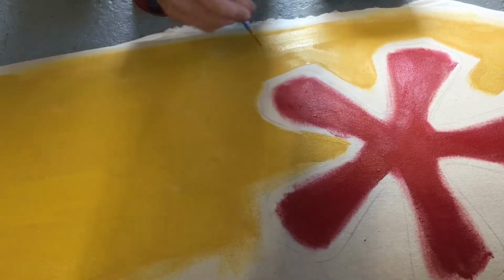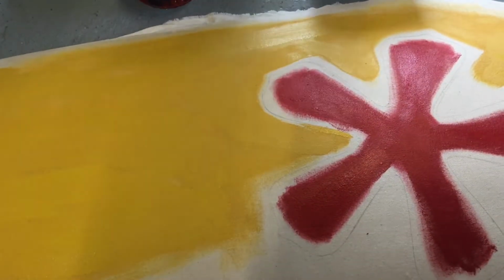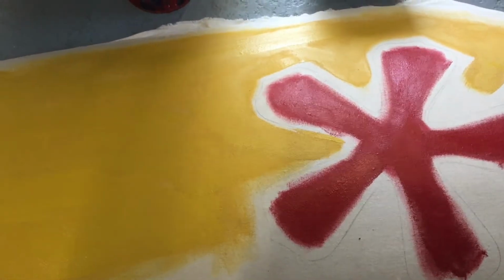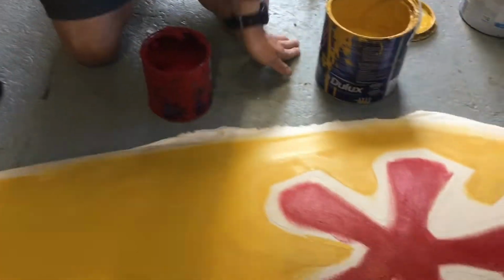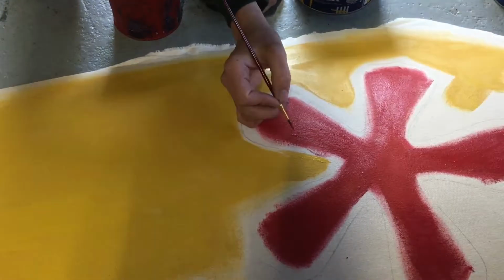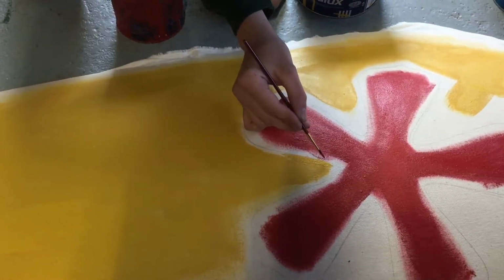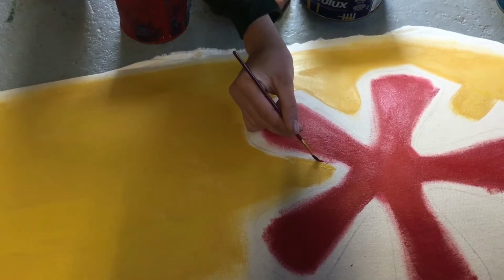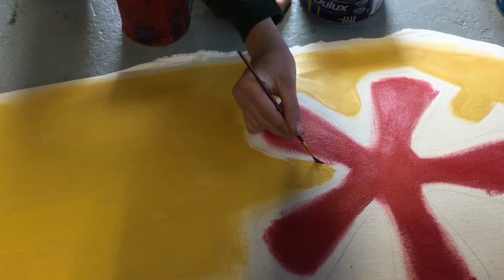Once you've done a length of the lighter colour, then swap brush and take some of your darker colour, and even more carefully this time, paint along the edge so that they match up.